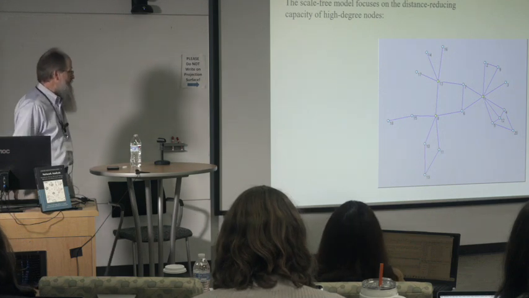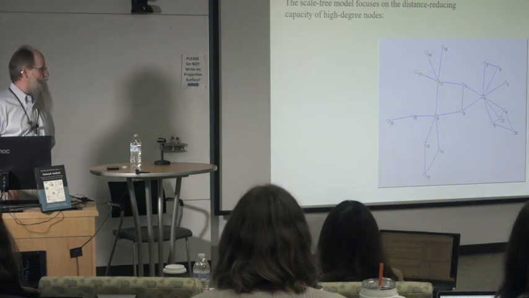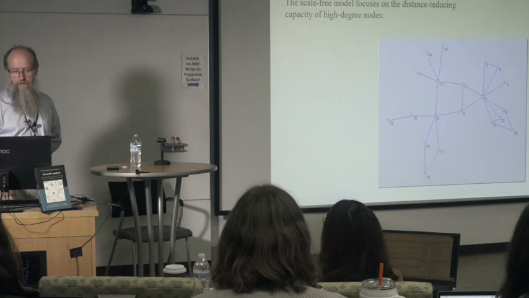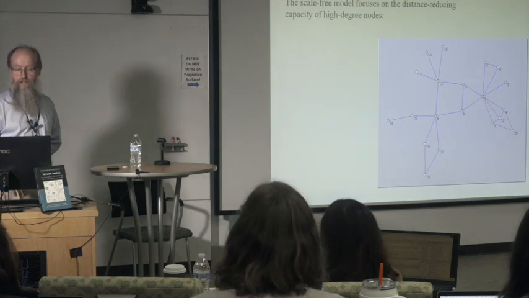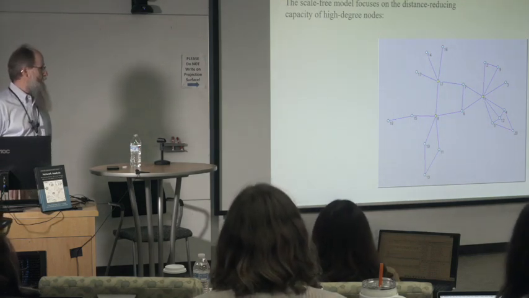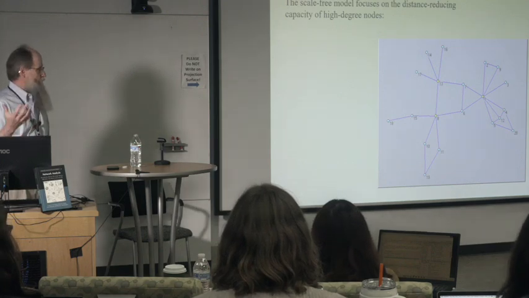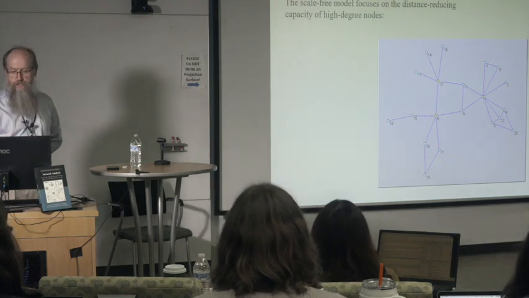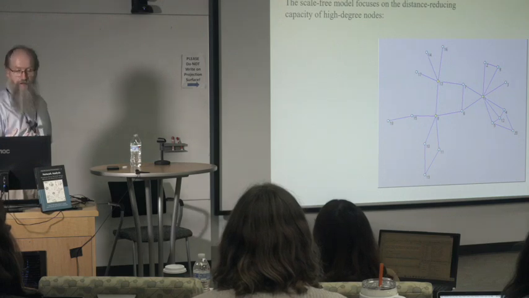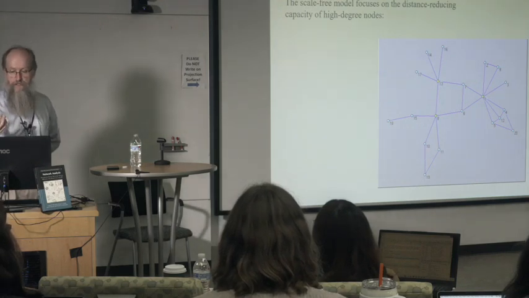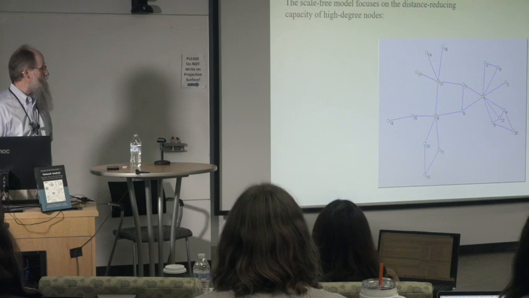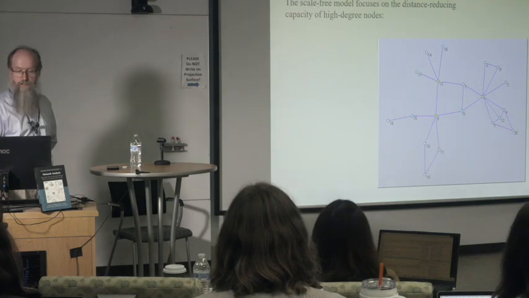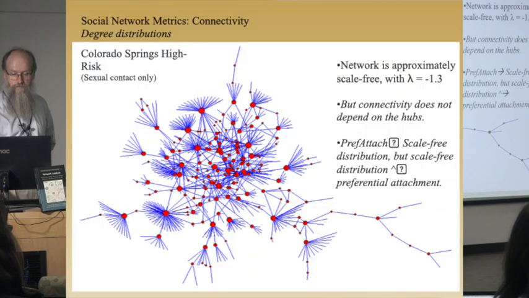This was a big deal in the 80s and 90s when people were first thinking about sexual networks, because as you might imagine, if you wanted to stop the distribution of something like HIV, you want to focus your energies and attention on the people most likely to hold the network together, that is the people most likely to spread disease, and so you want to get people with high degree to use condoms or other kinds of prophylactics to stop the movement of HIV.